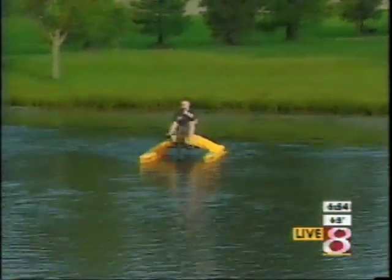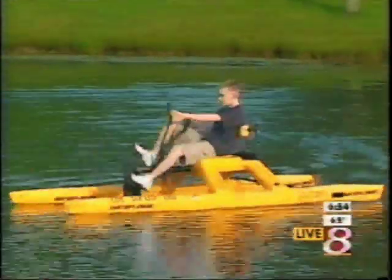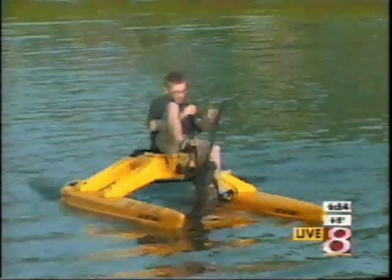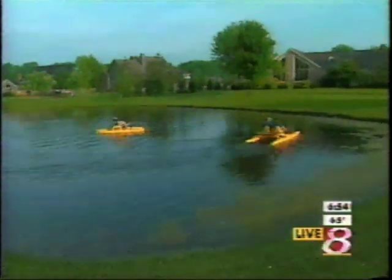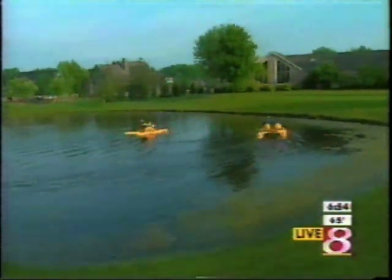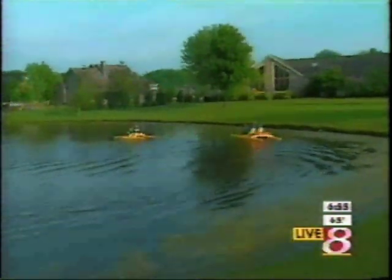That one, he's using what's called our water bike. And that one has hands-free steering. He's operating the steering mechanism with his lower back simply by leaning in the direction he wants to go, and it operates the articulated pontoons in the rear. Now, which of these could be used for fishing, for things that require your hands? Obviously, both of these could be used for fishing. You could be fishing right now. Sure. Because of the hands-free steering, if he removed the arms, he could have a rod and reel in his hand and still operate the boat and steer it.